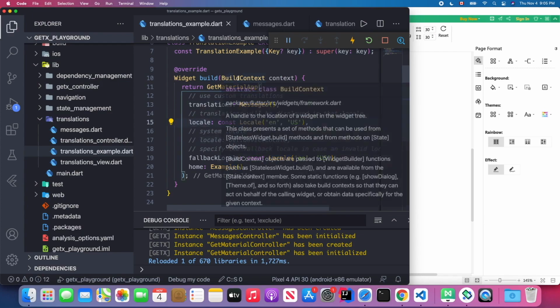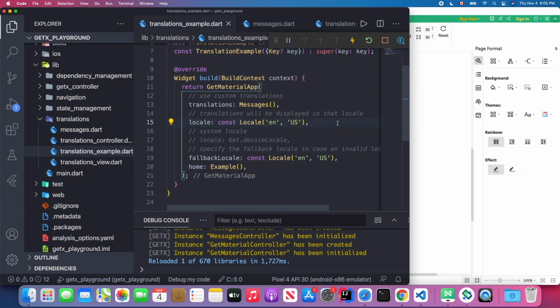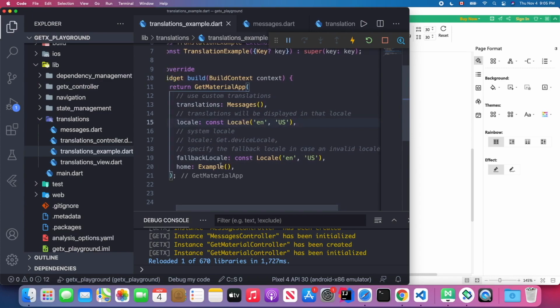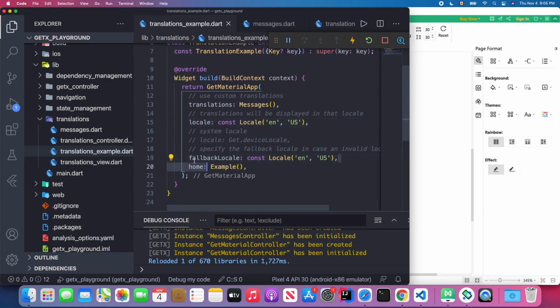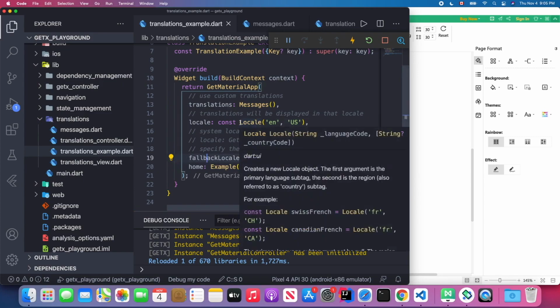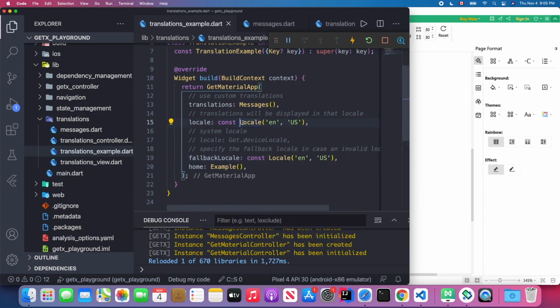First, the translation will be displayed in this locale, and you also have this fallback locale. That means if the first one has some error, it automatically chooses the second one, which is this fallback locale. And you can manually specify the locale you want to use.